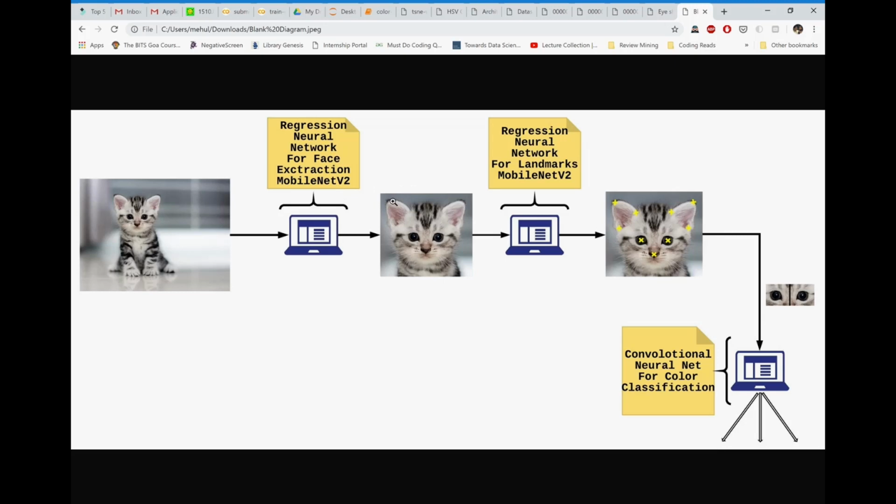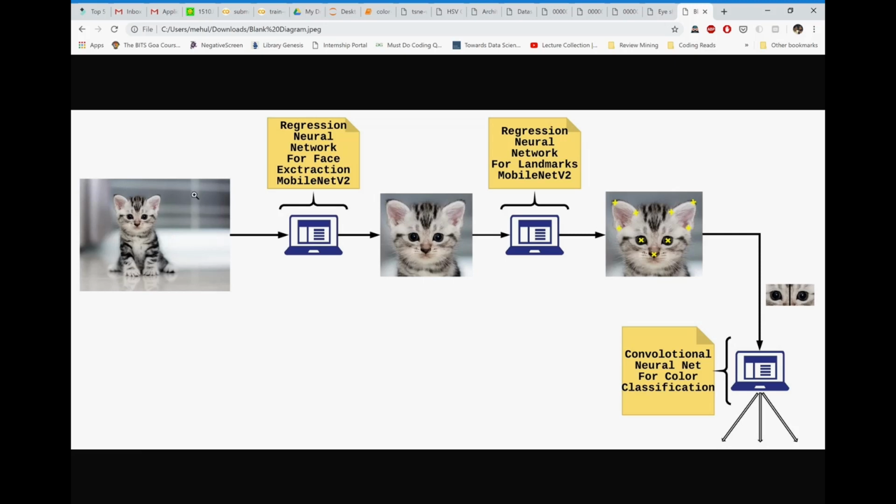The whole image goes in after some pre-processing, obviously, and the first network gives you the coordinate of the top left and the top right in the image. It says that I am confident that the coordinates here and here give the bounding box, and this bounding box is what we are interested in.